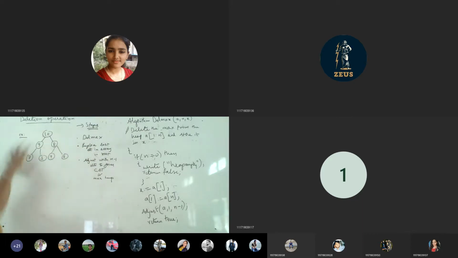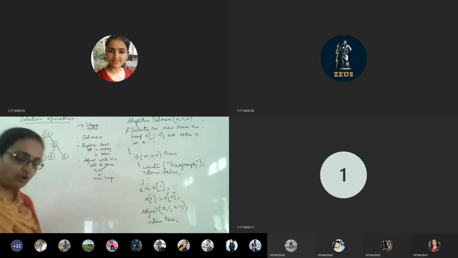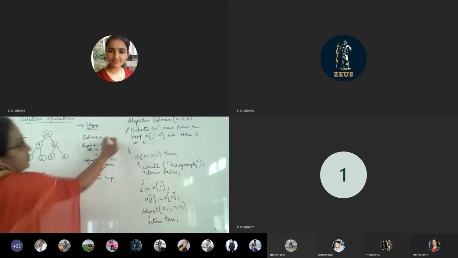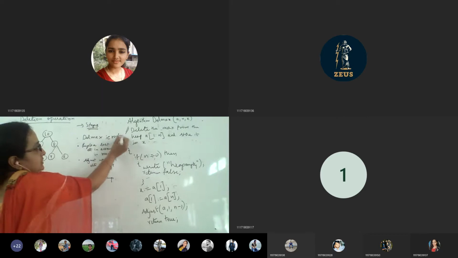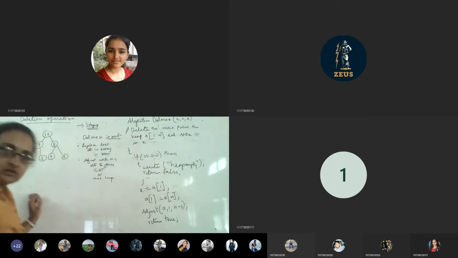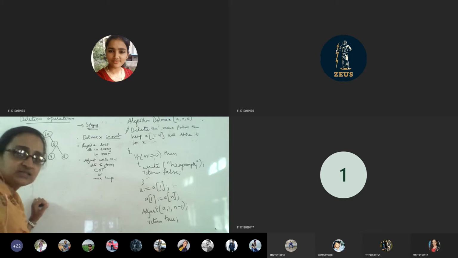So that means in the heap, suppose you have fruits like this. Which would be the first one to remove? The topmost one. Similarly here in the max heap, deletion operation means always the root only. Deletion operation means nothing but deleting the root, because that is the maximum value we have.